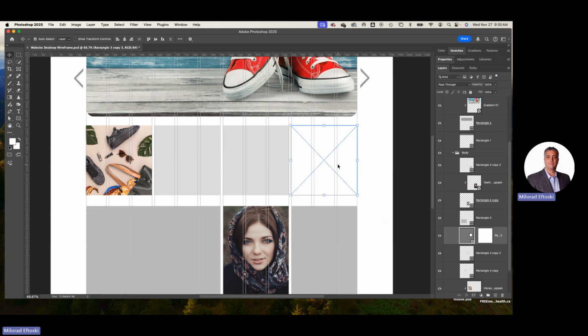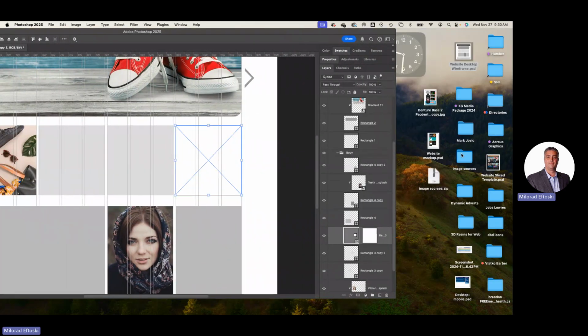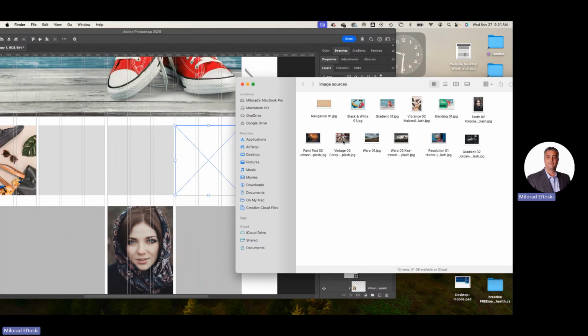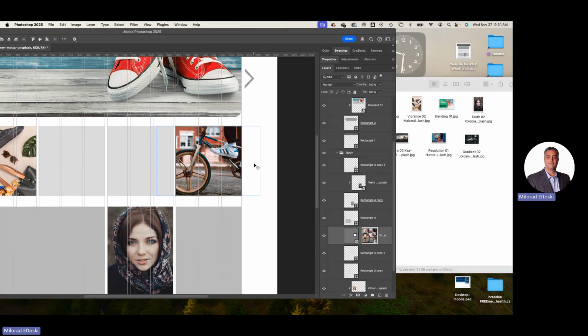So now it's a frame. It'll look like this, like a box with X in it. What that means is you can actually drag and drop an image inside. Like you're probably doing this right now with Figma and XD kind of thing, right? So what you do is you move this over and you can literally go inside your image sources and you can pick an image like this one, right? And grab it and put it right inside. So you can do that, okay? So if that's your other method of doing it, I don't think it's a big deal, but it's kind of nice, the fact that you can drag and drop and you can then resize.